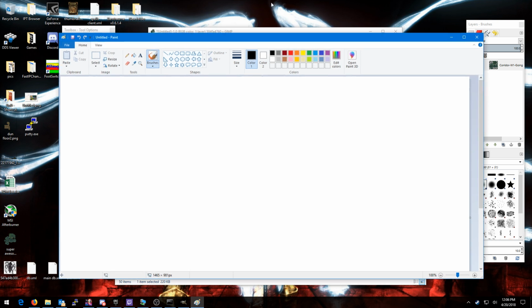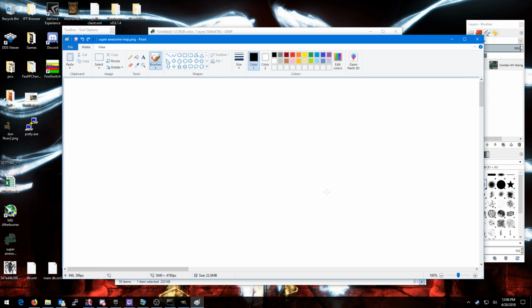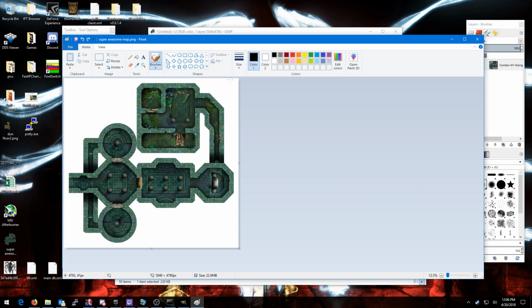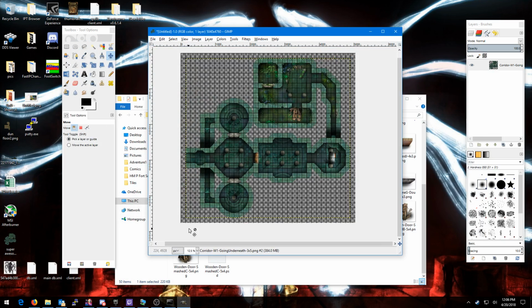We'll just open up Paint, and if we put this in here, well, give it a time to load. As you can see, the background is automatically white. So again, that is PNG will do that for you. It makes basically everything clear in the background as you have it.